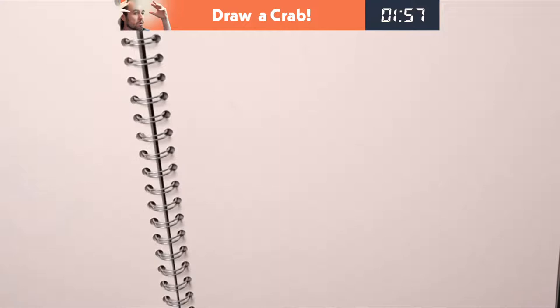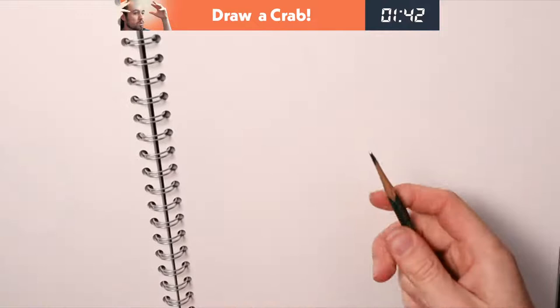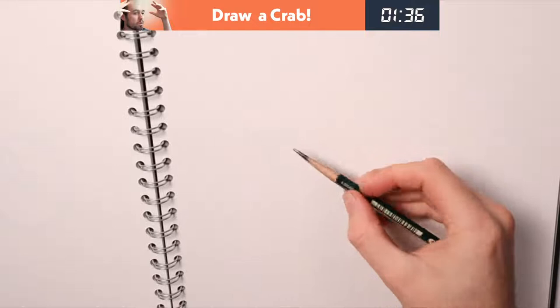Grace says our first drawing was terrible. Great, that's brilliant. That's the information we need, right? We need to do that terrible drawing and then realize what it is you need to practice and remember in that blueprint stage. Okay, so here we go, crab drawing.